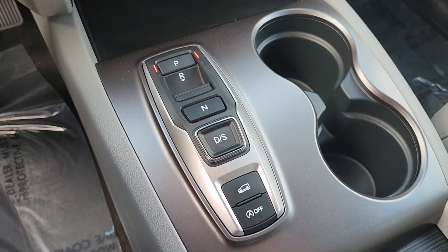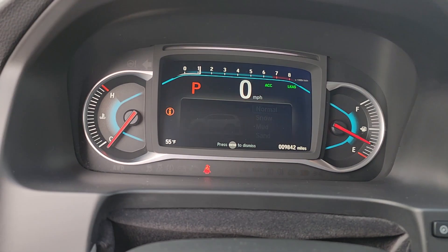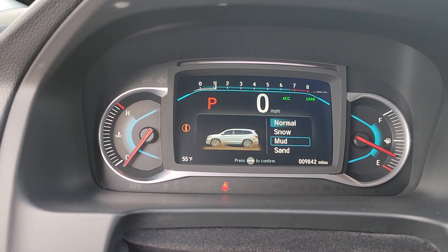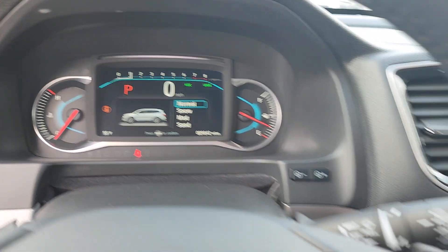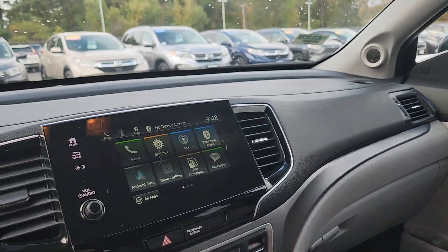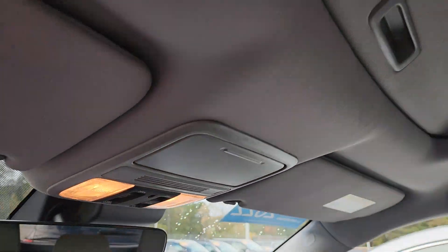Plenty of center console storage. You have a 9-speed live wire gearbox and intelligent traction control. Pressing this button gives you the option to select street, snow, mud, or sand — the latter three give you more of a dedicated four-wheel drive system. All leather seating, the full suite of Honda Sensing safety features, and a one-touch sunroof.